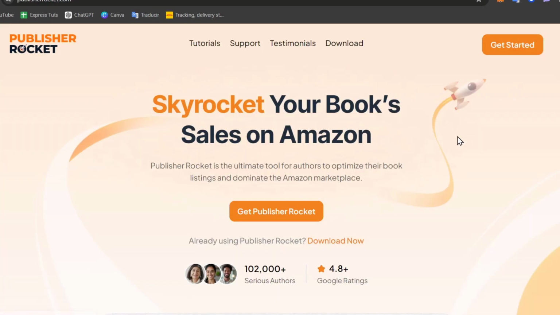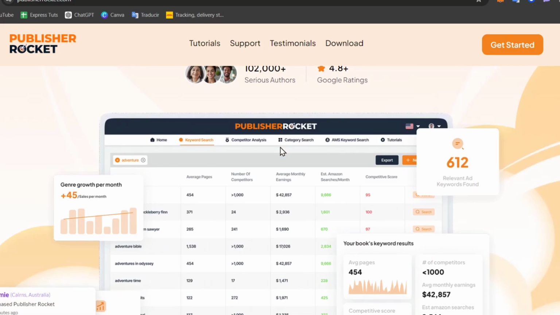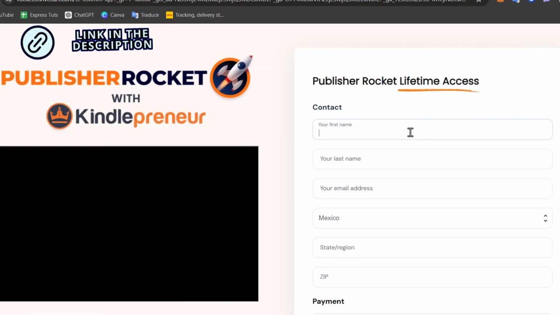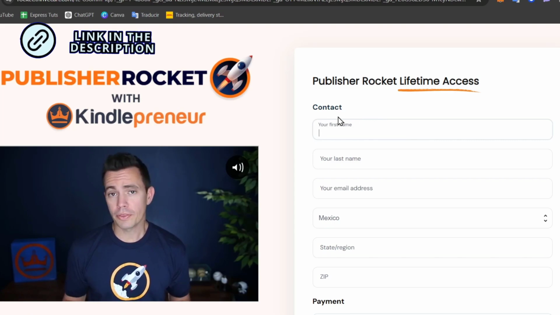Now, there are tools that can be helping you to understand how to find the right niche and the really great, successful stuff in Amazon KDP. For example, there's Publisher Rocket, which can be helping you to find tools to optimize your book listing, and of course do a lot of stuff here inside Publisher Rocket. You can try it out for free for the next 30 days. I'm going to have the link down below in the description so you can check this out risk-free.